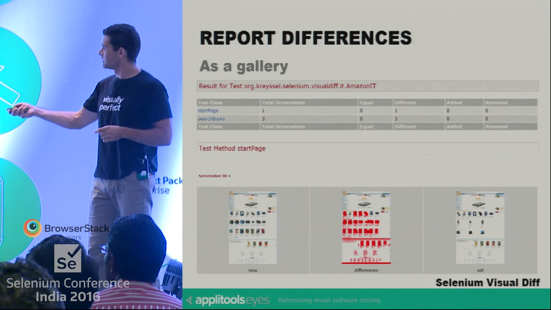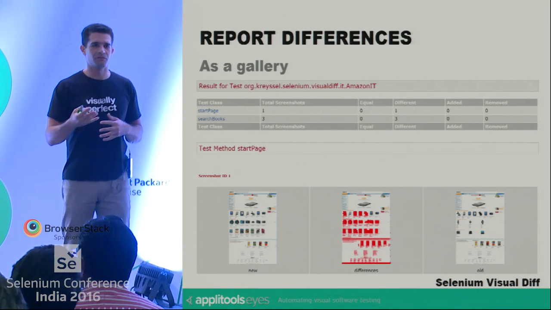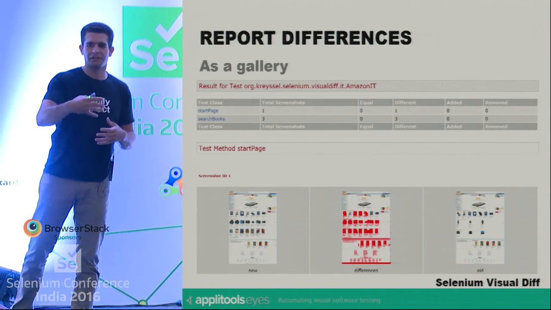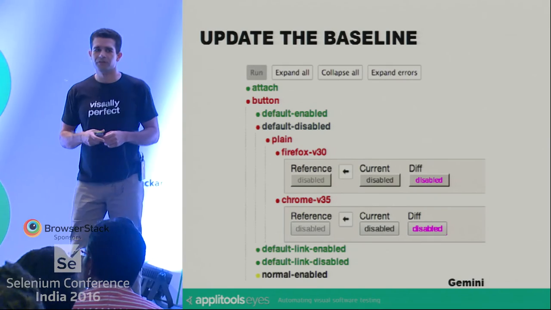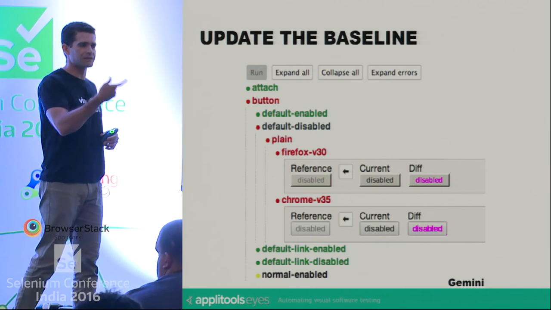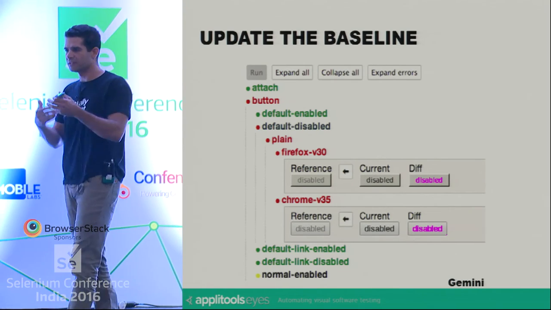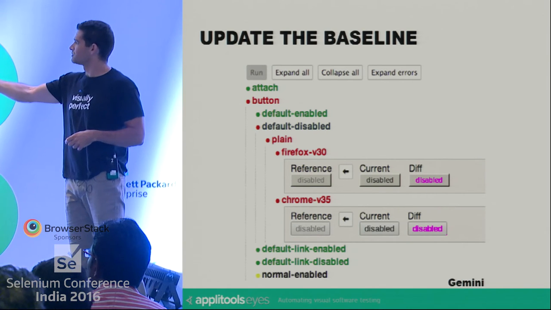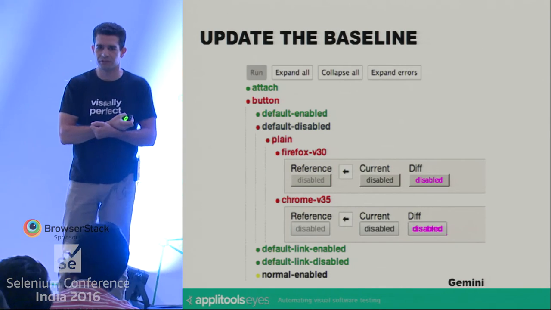There are other tools like the Selenium Visual Diff that provides you with a nicer dashboard where you have statistics about the runs and what failed and how many differences were found and nice thumbprints of the failures that you can drill down and see up close. And when it comes to updating the baseline, all of the tools that are based on the file system will usually have a command line tool that allows you to say that you are accepting a baseline, and then it will handle all the renames and moving the images to the right directories, etc. Some other tools like Gemini will provide you with a nicer UI where you can clearly see the difference and click a button to replace the baseline image with the current image.